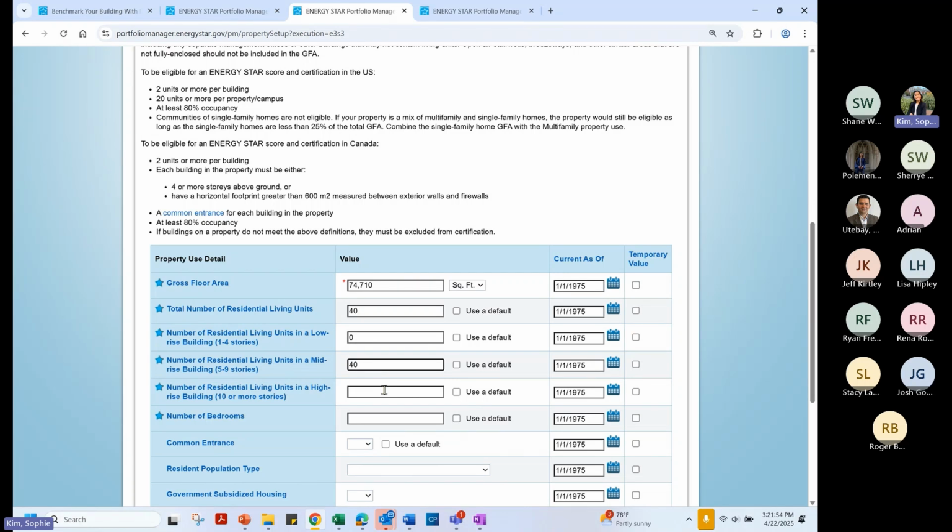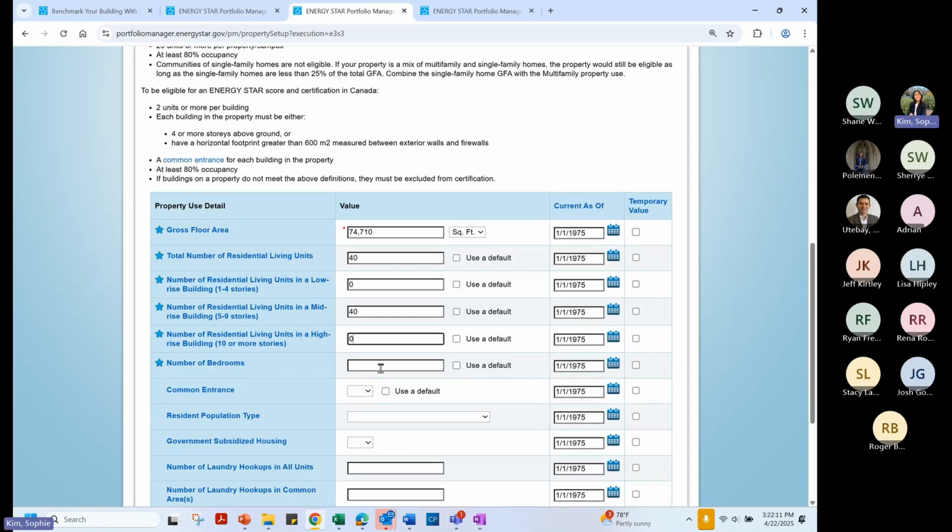So if you have a building, let's say that is 5 to 9 stories, so a mid-rise building here, all of your units should be entered into the number of units in a mid-rise building. It shouldn't be spread out between low, mid, and high rise. All right, we'll keep on going here.